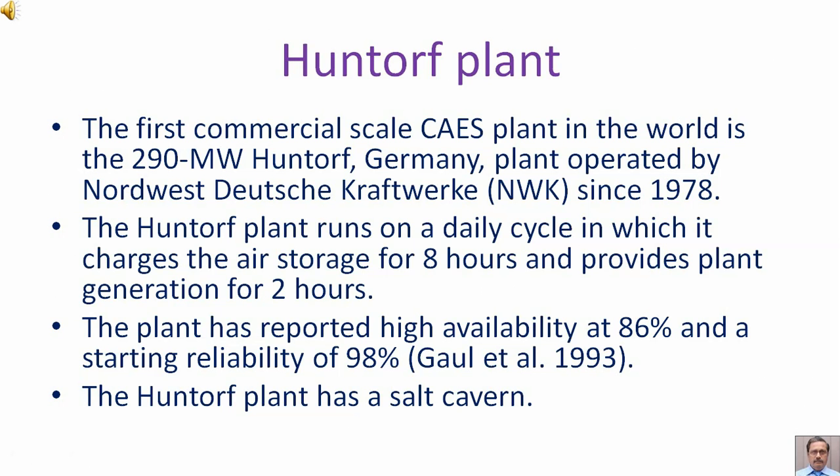Huntorf plant. The first commercial scale CAES plant in the world is the 290 megawatt Huntorf, Germany plant operated by Nordwest Deutsche Kraftwerk since 1978. The Huntorf plant runs on a daily cycle in which it charges the air storage for 8 hours and provides plant generation for 2 hours. The plant has reported high availability at 86% and a starting reliability of 98%. The Huntorf plant has a salt cavern.